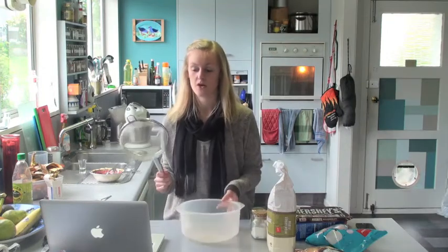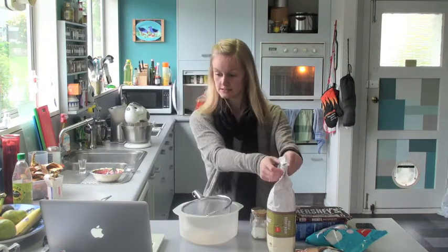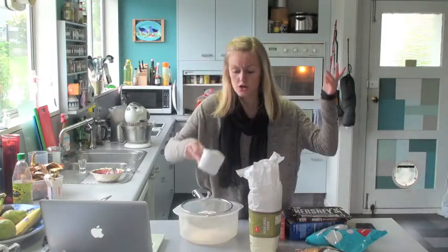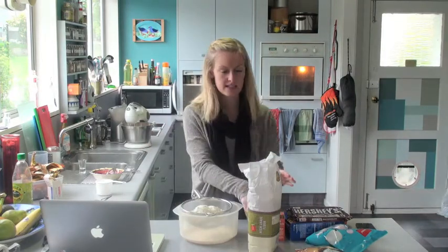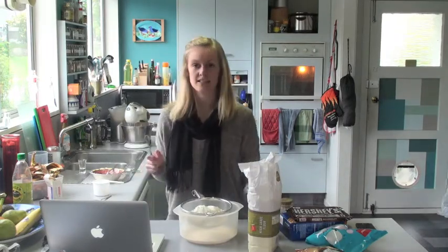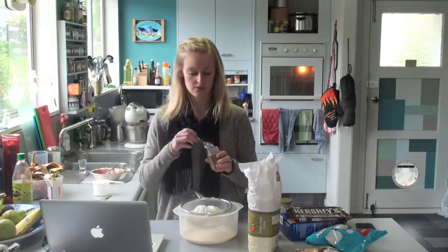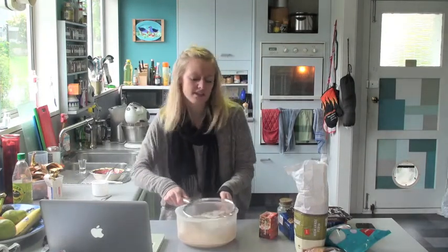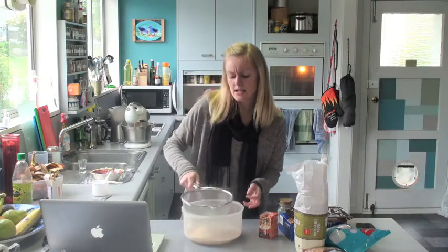In a medium sized bowl, sieve together the flour, which is 2.5 cups of flour, 1/2 teaspoon of sea salt, 1 teaspoon of baking soda, and 1 teaspoon of cinnamon. Now I really love cinnamon, so I'm going to double it. We're going to make it 2 teaspoons. So let us sieve this all together.